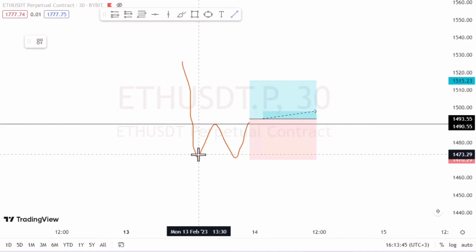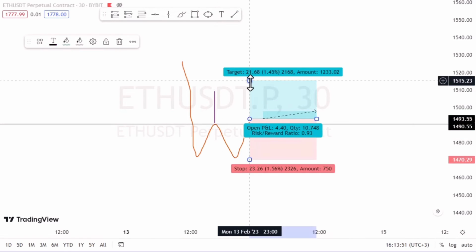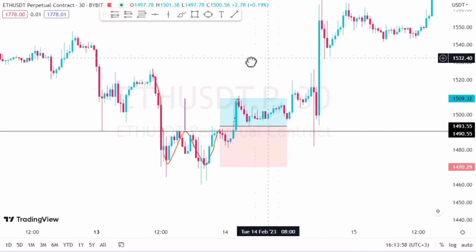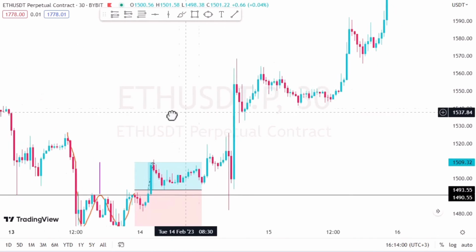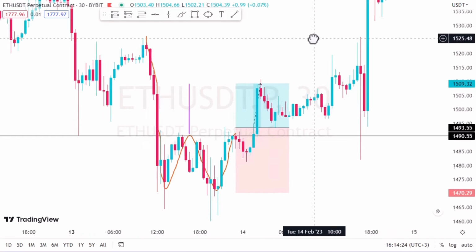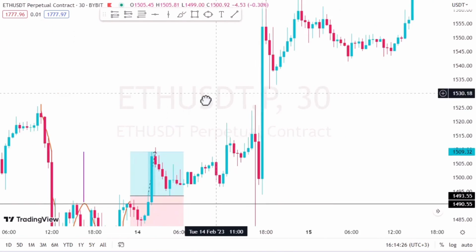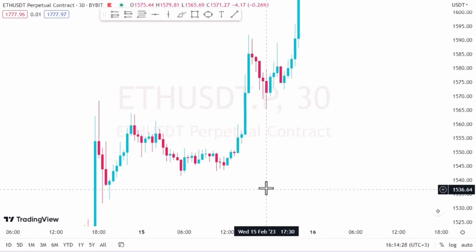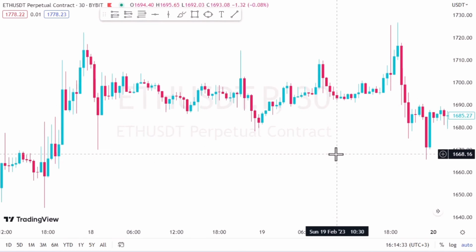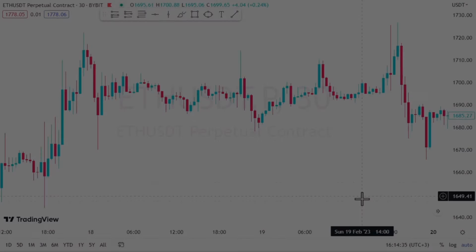And how much will the price go up? Okay, left bottom. We determine the distance from the bottom to the neckline, and let's make it straight like this. Then put it here, and the price at least goes this amount higher. It went a lot higher, but it was our target point and it reached it. So I need you to go to your own chart and find examples like this and practice. And if you have any questions, feel free, don't be shy, ask me in the comment sections.